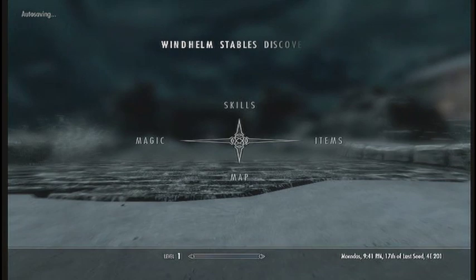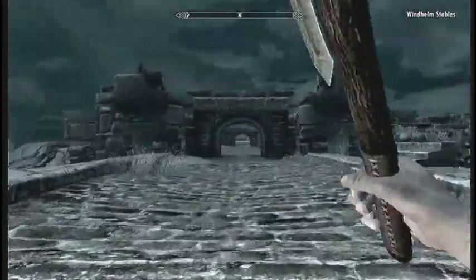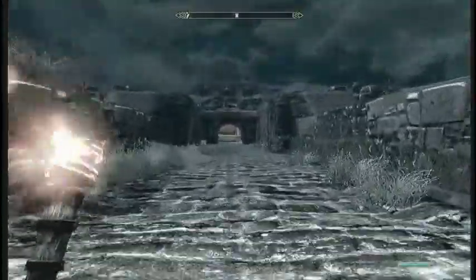Okay, so what I do here is I'm just going to do the infinite sprint glitch. I'll maybe make a video about that later. You can look it up on YouTube though, there are loads of tutorials for it at the moment. But yeah, this is only for speed purposes. You don't need to be doing this glitch unless you're trying to speed run the game or something.